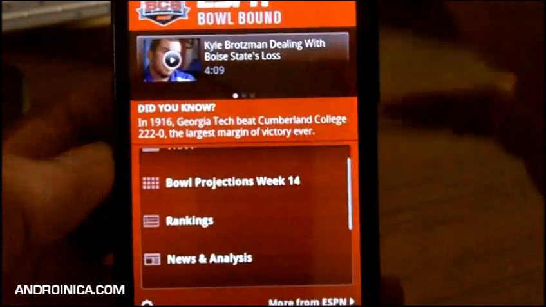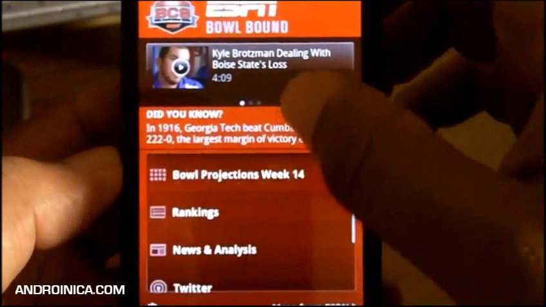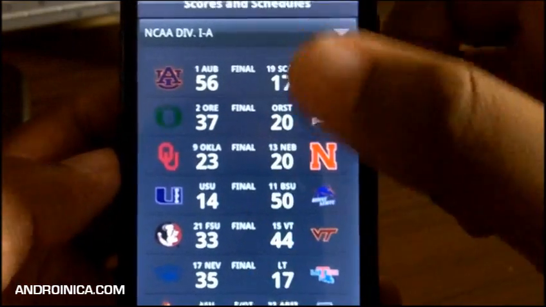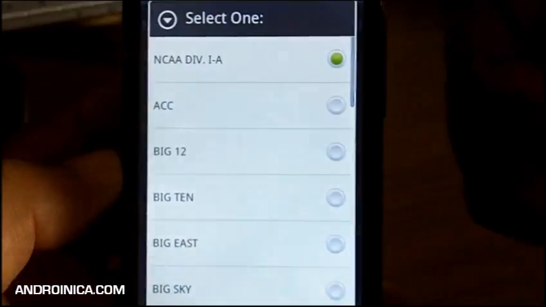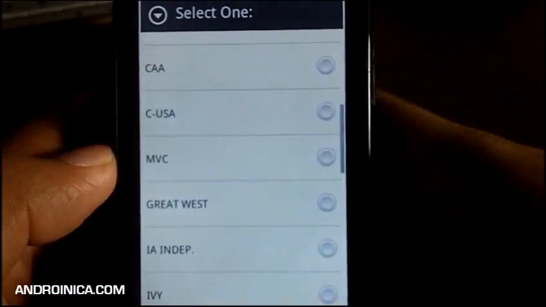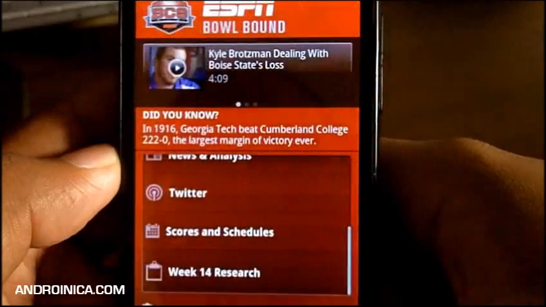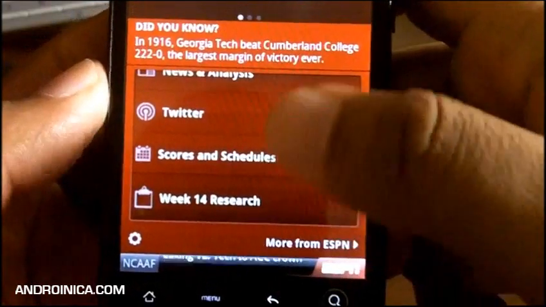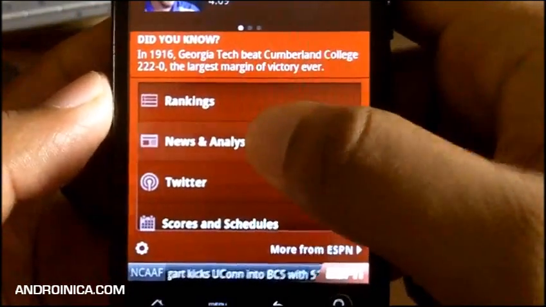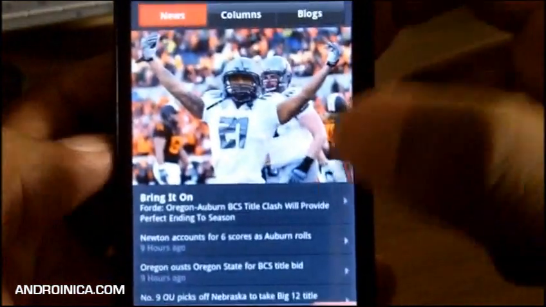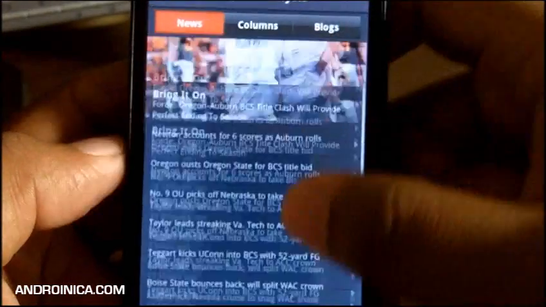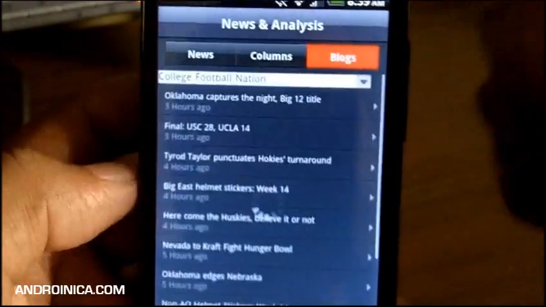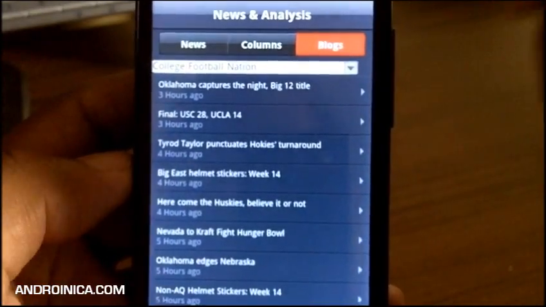Now, when you go back, aside from just keeping track of it, you can also know the scores. Of course, you can have that for the football championship division, or you can break it by conference if you want to monitor just your conference. At the bottom, you're going to have these little news stories that scroll through, and you can click on those, or you can go to news and analysis. This is going to be articles from ESPN.com, from the Associated Press, and you've got columns and blogs if you want to see what the ESPN analysts think.